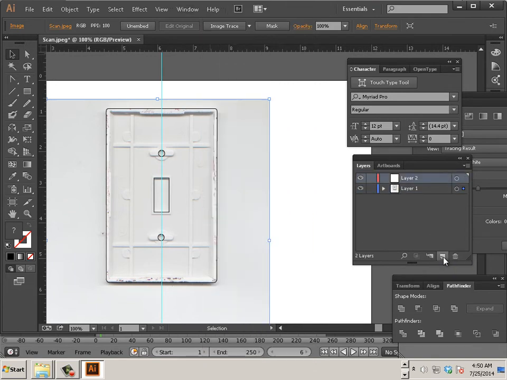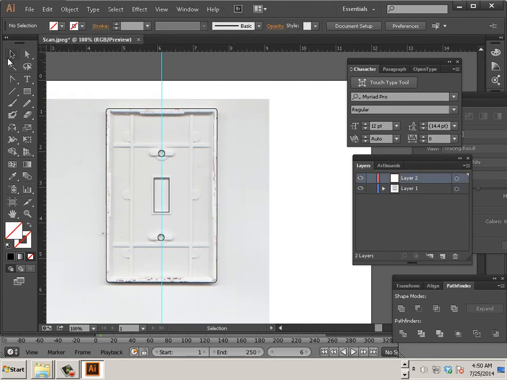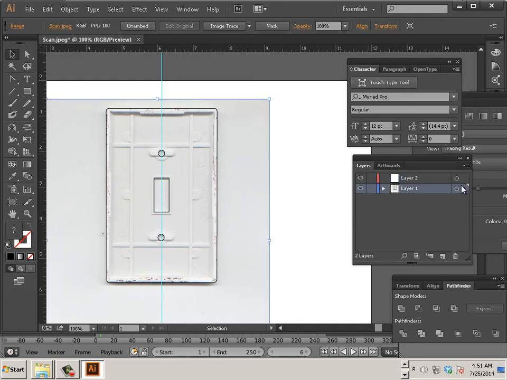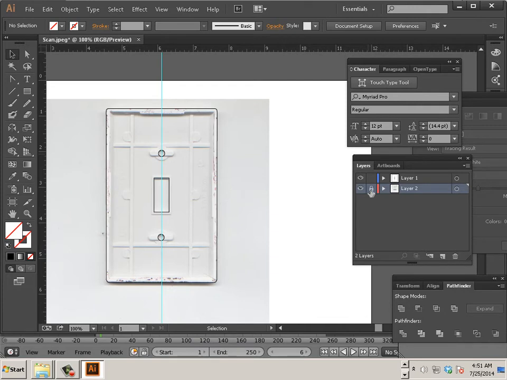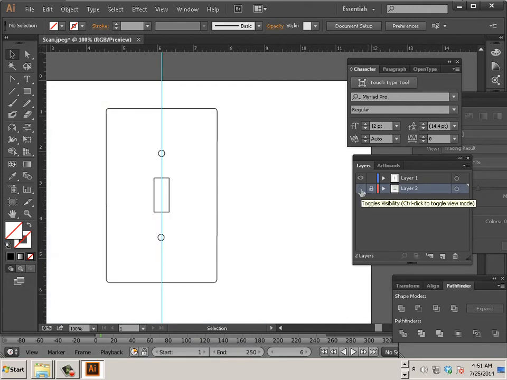You can make a new layer. Take the black arrow, click on it, slide it up, and then slide the layer back. You can now toggle this layer as locked, so you can't interrupt it. You can even shut it off if you wanted to. I already got what I needed off of it anyway.